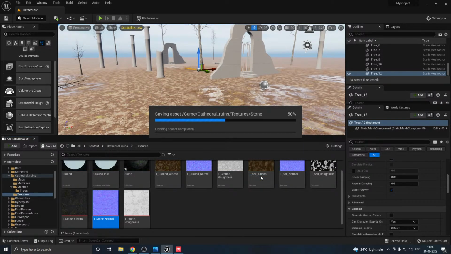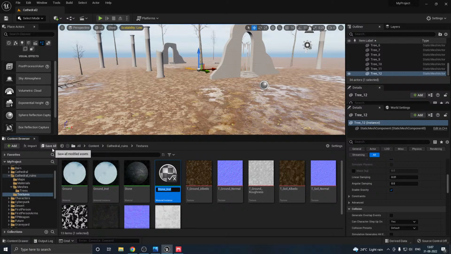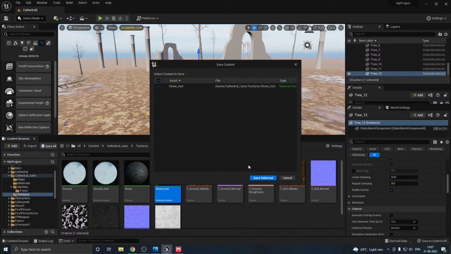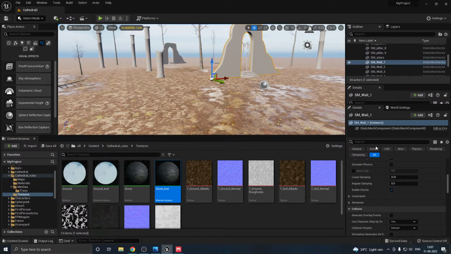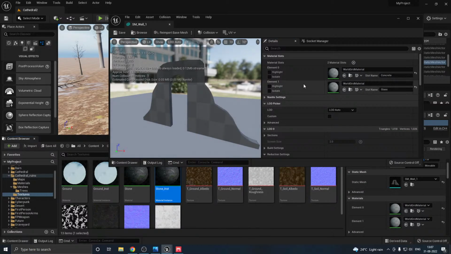Okay, save everything. Now we need to create a material instance from this. Open the mesh and apply.